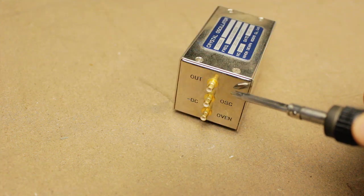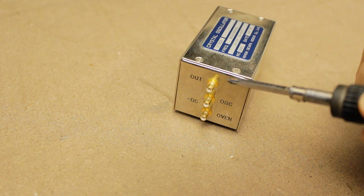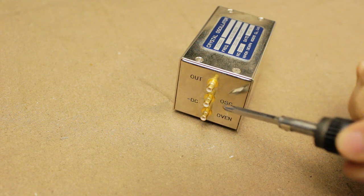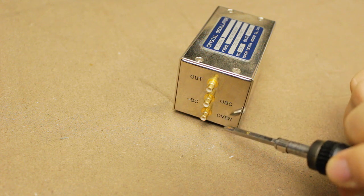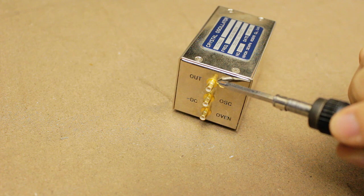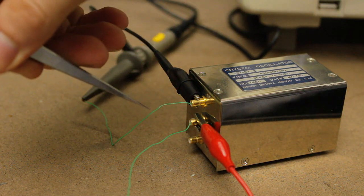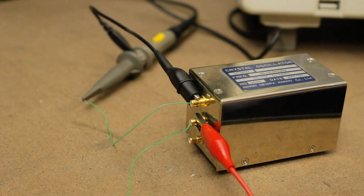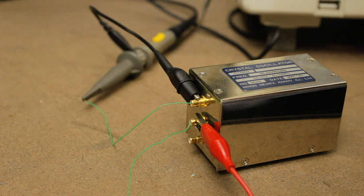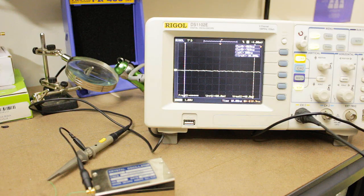And we've got three coax terminals. We've got the output, which I assume is the output of the oscillator. We've got, I assume that's power input, and then the oven, which I also assume is power input. So these are probably power inputs, and then that would be the output. Just taking a bit of a guess that the outside is ground and the inside is the minus 15 volt rail on that middle terminal. And I've got that connected to my lab power supply. And then I'm looking at the oscillator output on my scope, and we'll see if anything interesting happens. And I'll turn it on.